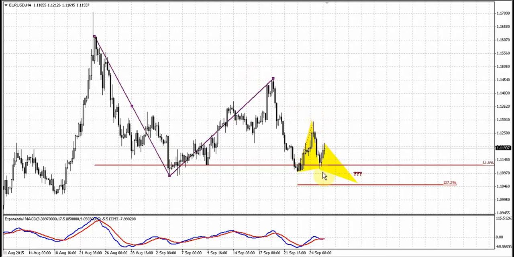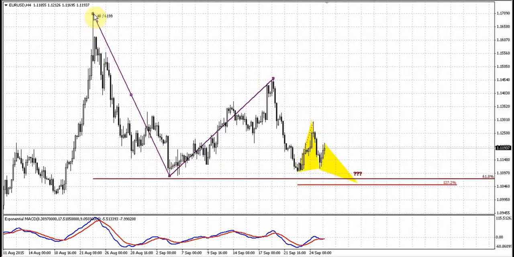But at the same time, we have another ABCD here with this A point right here. And the market hasn't quite reached it yet. So recall our discussion that we had on Friday. So watch for a possible touching of this target. Maybe the market will form a butterfly here, I do not know, but currently the shape looks like this is possible.